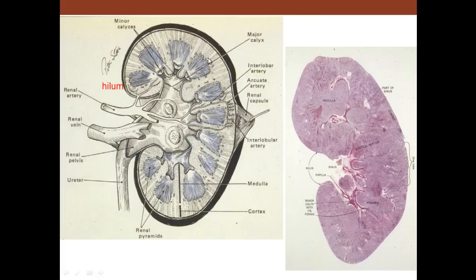And here again we can see the cortex and medulla, the minor calyx, major calyx, and you can see the artery coming in through here, going through an arcuate artery that makes a little arch around through the medulla and cortex, and the medullary cords that come in through there, or the renal columns, where you have cortical material that goes between the medullary cords.